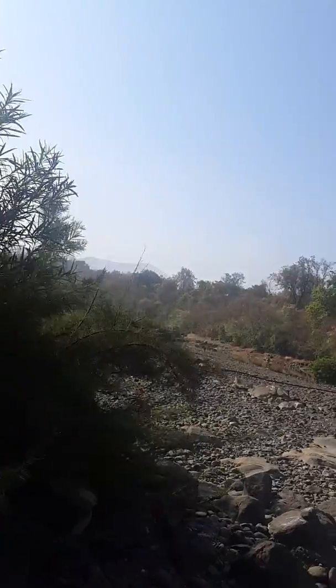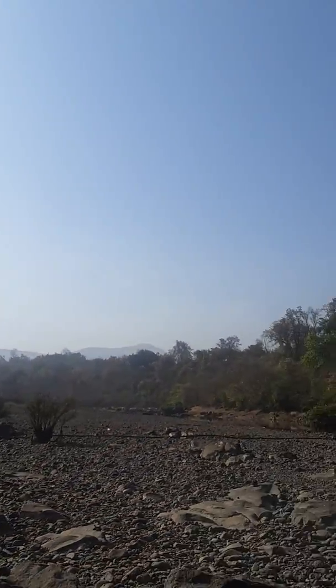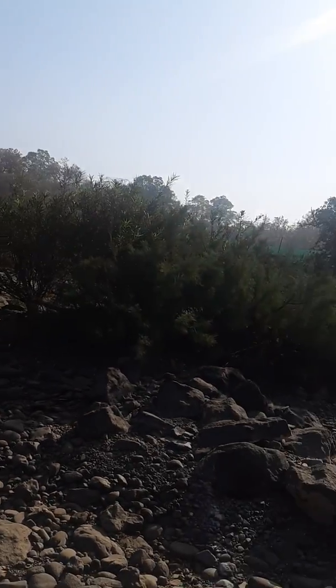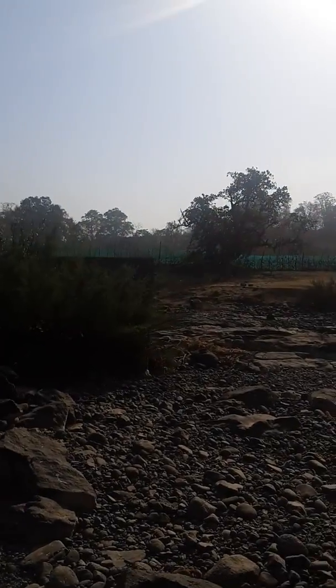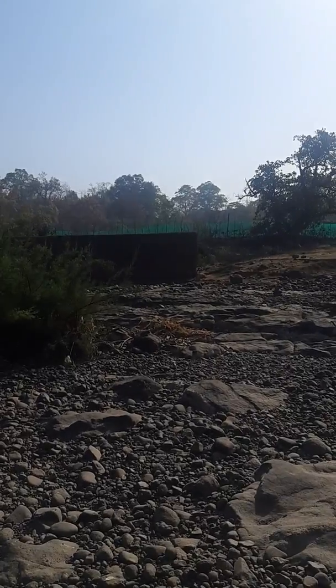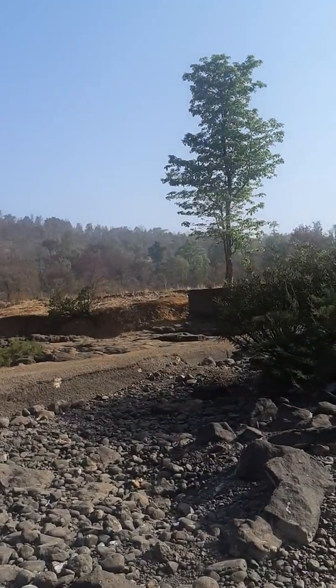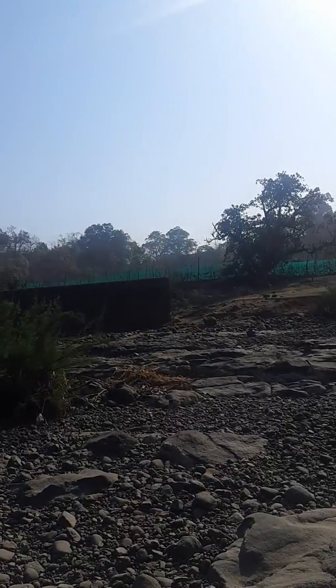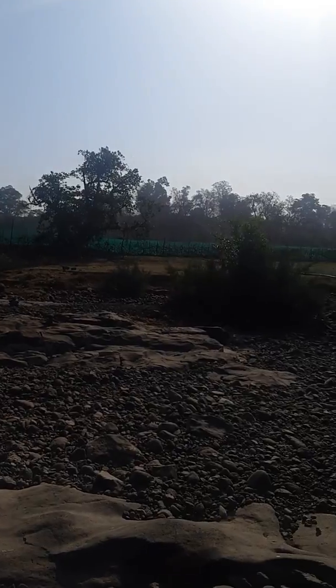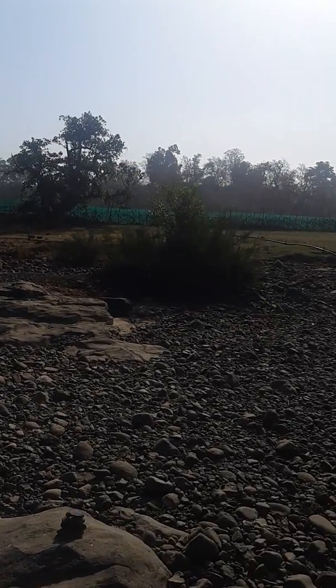As the Sarpanch said, the problem they're facing is that every monsoon, karu gets flooded and it washes off their land. You can see that cordoned-off area where somebody is making bindi. These areas are threatened. This is the protective wall that was constructed at one time, but it's only a short wall — it ends here. This is how the bund on the farmer's land and the river bank looks like.